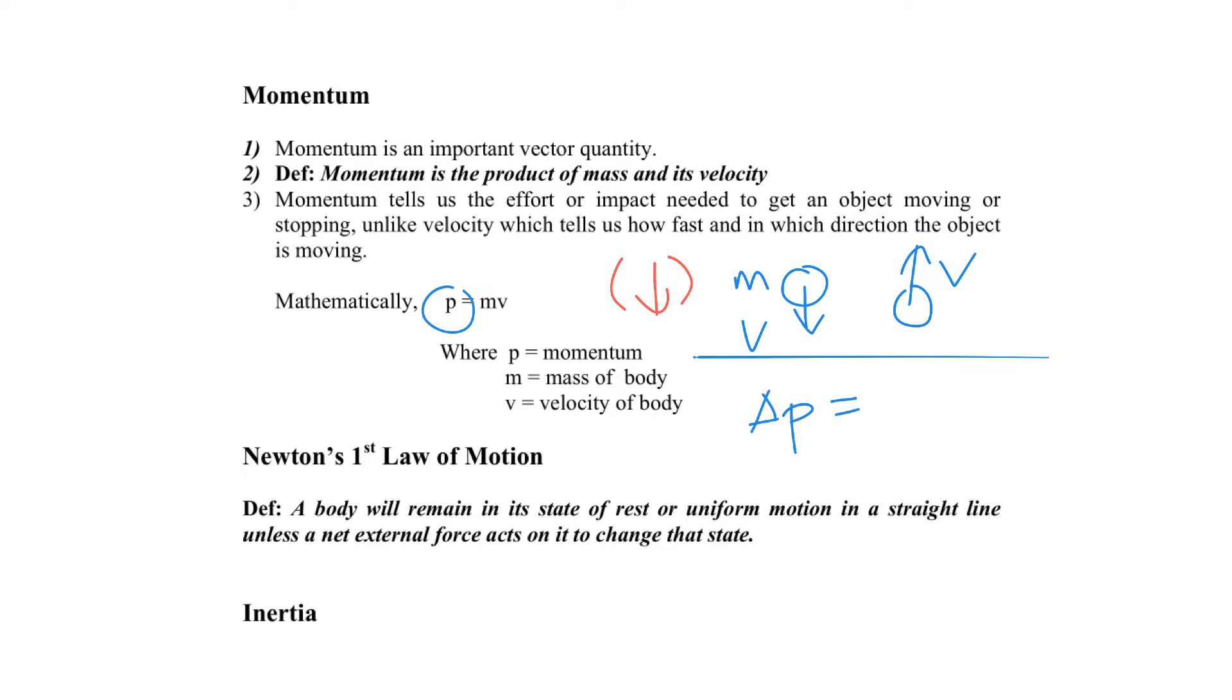If you set downwards as positive, then you can find your change of momentum by taking either the initial momentum minus final or final minus initial. Some people only know one way, which is final momentum minus initial momentum. Now, can you use initial momentum minus final momentum? You can. Because the word change usually is modulus. Modulus means we don't care whether it's positive or negative at the end. But when we are subtracting to find the change of momentum, then we have to consider direction. For example, let's say I use final momentum minus initial momentum.